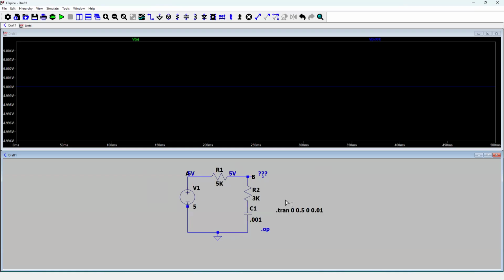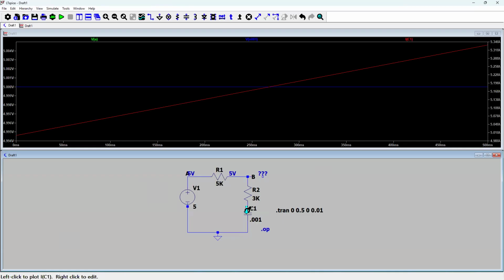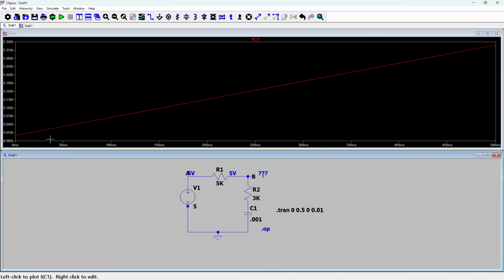I'm going to teach how we can do the analysis here, so that you can see how this capacitor will charge. Okay. So just forget it for now. We're going to use it in one chapter. Yeah, so you can see here, this is the current, right? So here the current is increasing somehow.